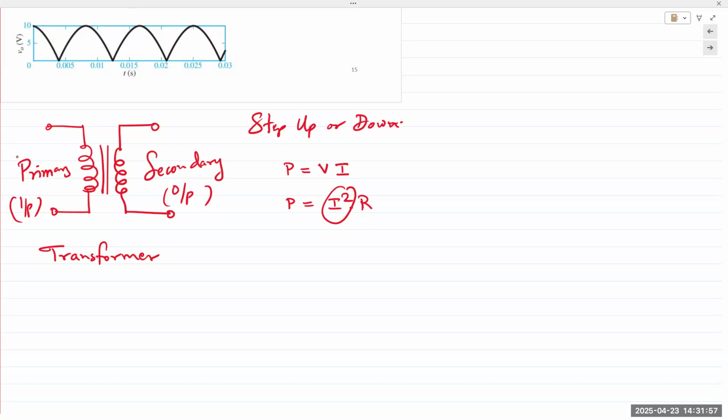So the transformer is a very important device. It's also the front end of every single power supply that we use today. The front end always has a step down transformer. We use mobile phone chargers and tablet chargers, which are 5 volts. The power outlet is 120 volts or 110 volts, right? So you can step it down all the way to 5 volts. We need a transformer to do that, without which it would not be possible.